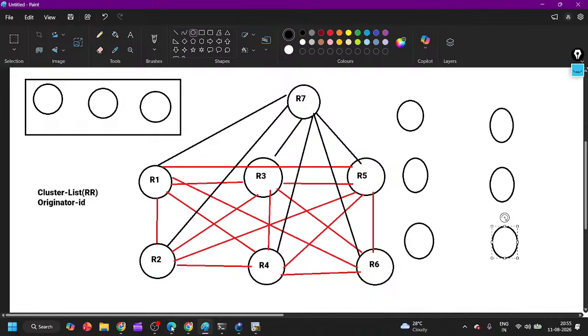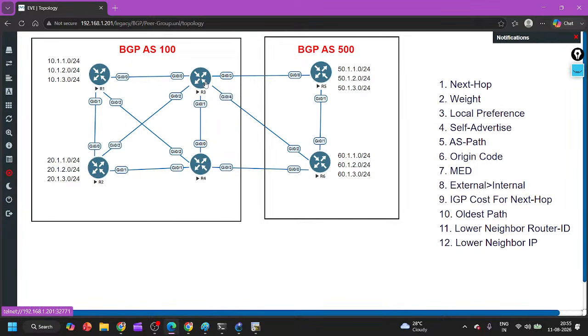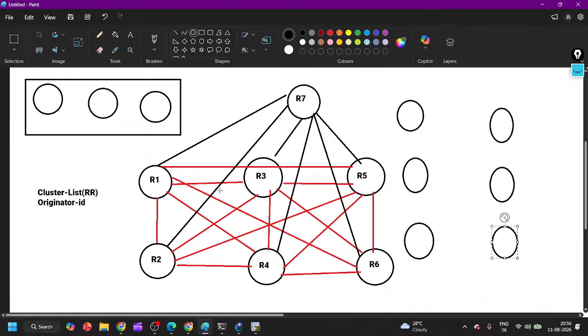And R3 is still not advertising routes to R4. So you will also configure router 3's neighbor router 4 as a route reflector. Router 4 is going to learn the same prefix from there. Will R4 advertise it to R1, to the other IBGP neighbor? You have already said route reflector, so yes, it should advertise. Even if R1 is dropping it, if R4 is advertising, that is what? A routing loop. Look, the best solution over here is BGP confederation.